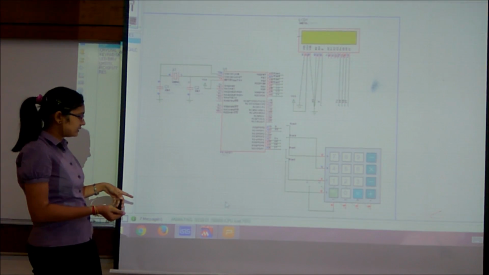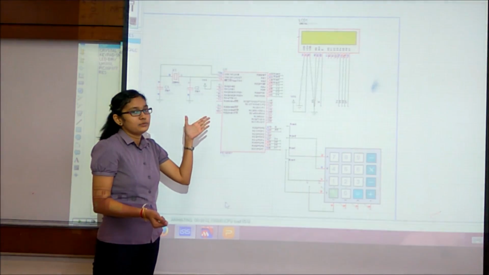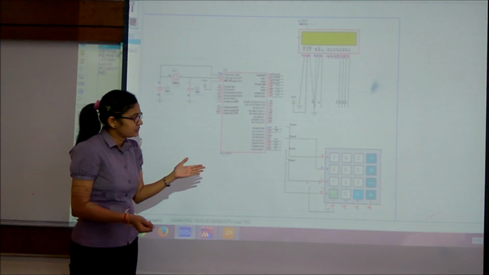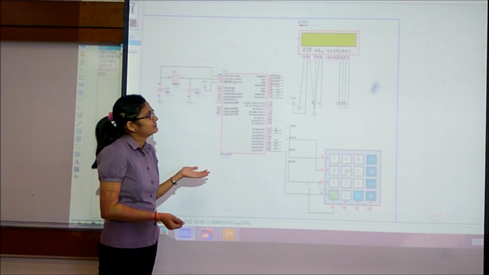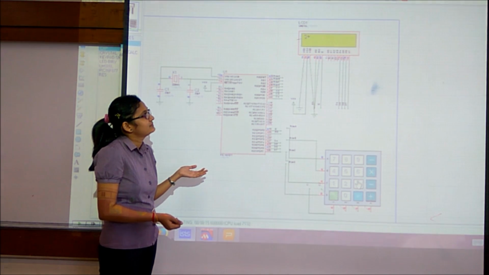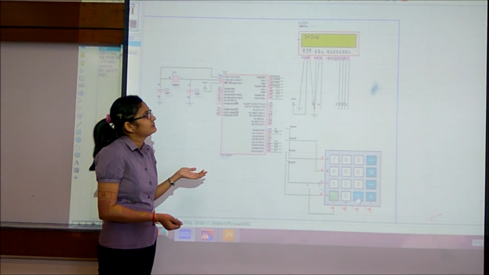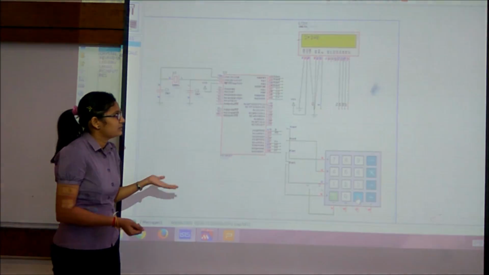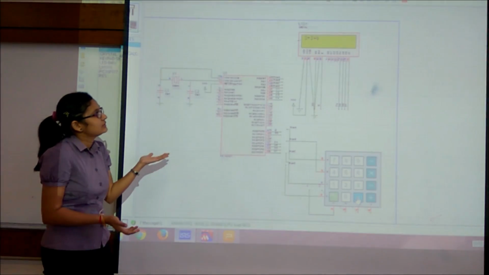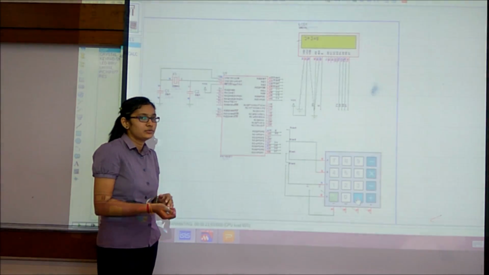As you can see, the simulation runs, but the LCD will be blank at first. The user has to key in the input. After the user keys in the input, the output will be shown on the LCD. So we just did the addition. Now we will do the subtraction.